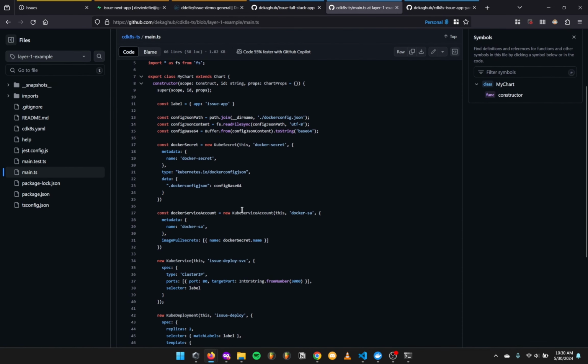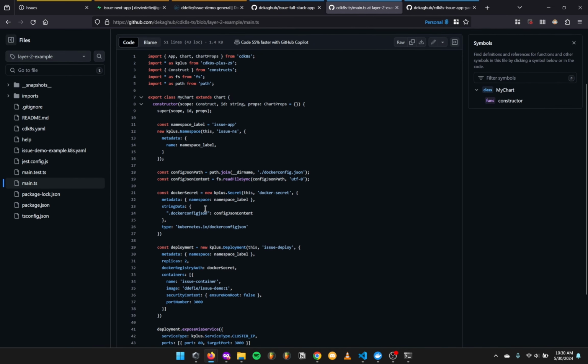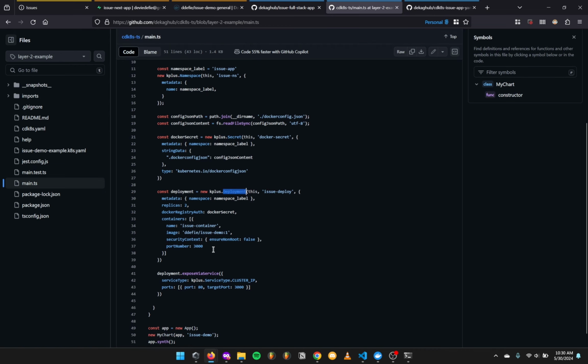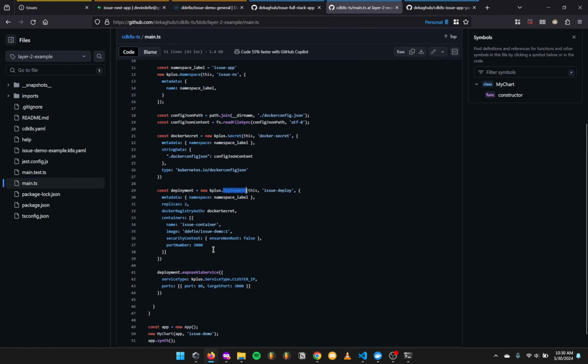L1 has these APIs, like kube service account or kube secret and stuff, and it has some code completion where I could type in the things that it expects. And then layer 2 is where a lot of the defaults come in, or where the API just takes over.